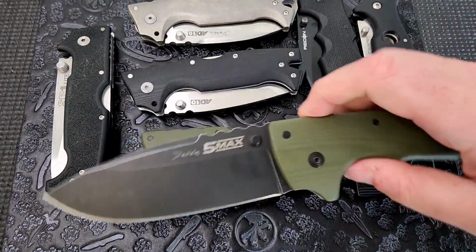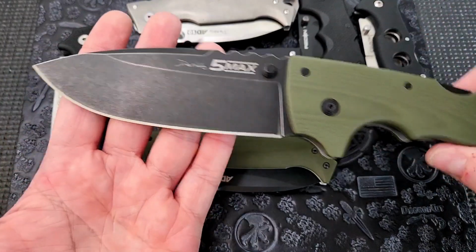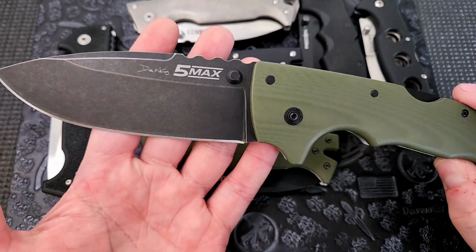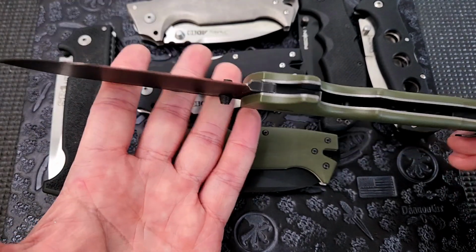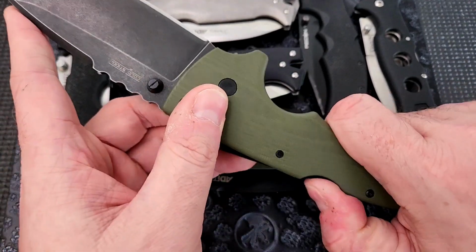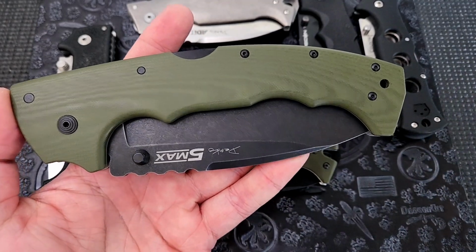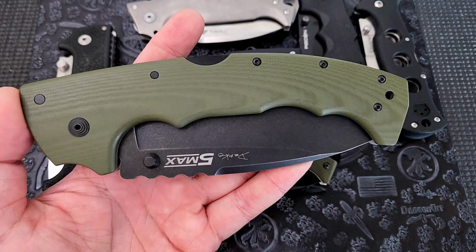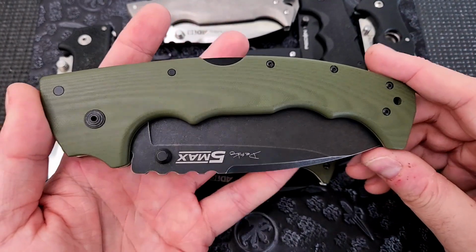Up at the top here, we've got the 5 Max. Bonkers of a knife, 5-inch blade, Andrew Demko design. This was done after Demko was no longer an employee with Cold Steel, so this is technically an official kind of collaboration piece. For those that don't know, Andrew Demko was swooped up by Lynn Thompson early in his knife-making career. Lynn saw potential there, hired him into Cold Steel, and so Andrew Demko, the guy that made the 80-20, the Shark Lock, the 80-10, all that stuff, was just an employee.